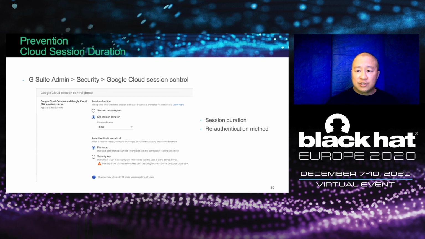The cloud session duration is set on the G Suite admin side, and I want to raise that as a bit of a yellow flag, that it's a different product, with a different set of APIs than the GCP suite. It's on the identity side. By default, it's set to never expire, but you can set the session duration from 1 hour up to 24 hours. Once the session expires, you can specify the reauthentication method, hardware security key or password. If you happen to have an authentication method that uses software-based MFA, then you'll have to choose password. So it's a little bit less secure. But in general, you want to set these. There's no reason not to. The default is not that secure.